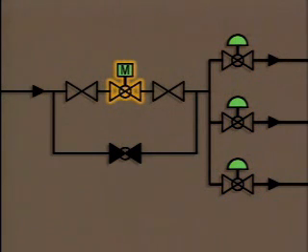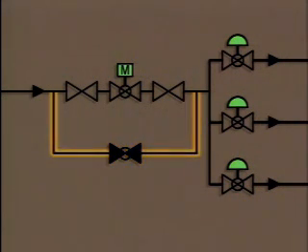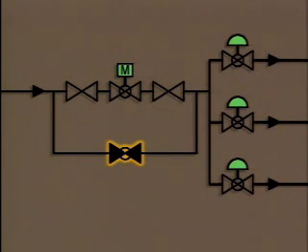This symbol represents a motor-actuated globe valve. An automatic control system operates the actuator to regulate flow through the valve and the supply line. These symbols represent 2 gate valves that function as isolation valves. It's a manually operated globe valve. The line it's in is a bypass line, and the valve functions as a bypass valve. We've indicated that the bypass valve is closed by filling in the symbol.